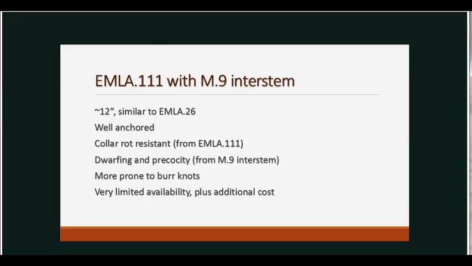And so what this gives you is the anchorage and the soil disease resistance and other characteristics that you like for the root system, but you get the dwarfing effect of the interstem. And then you can put your crop on top of it. This is more expensive because it is a double graft and takes longer in the nursery as well. Very limited availability as well. A lot of times this would be a custom graft. Some of the commercial industries where you're buying wholesale have this as an option with some of the cultivars.